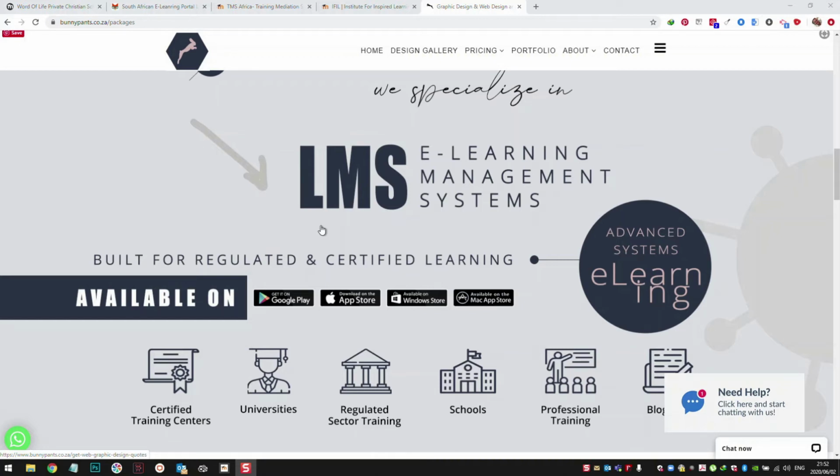So if your domain's not on that type of server, you're going to have to apply to get a server like that. And this means you're going to pay at least 850 Rand up to 2,000 Rand a month for your server hosting. Not all schools and companies can afford to pay more than 100,000 Rand in one shot to get the LMS up and running. Yes, that's what it will cost. So between 100,000 Rand, and it can cost up to 300,000 Rand depending on what your needs are and how big your school is.